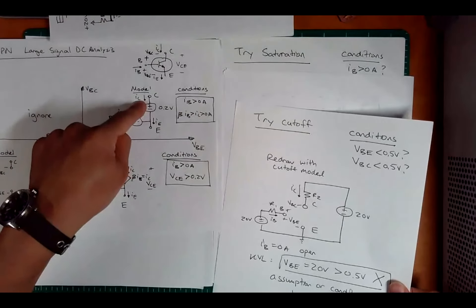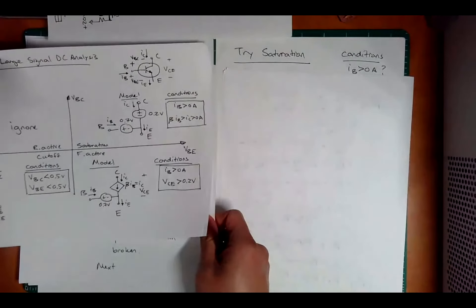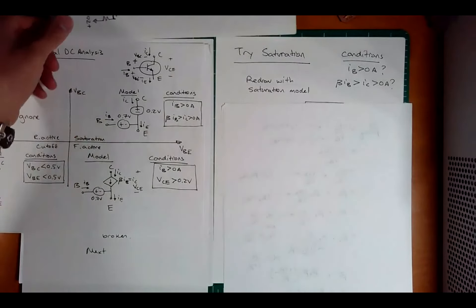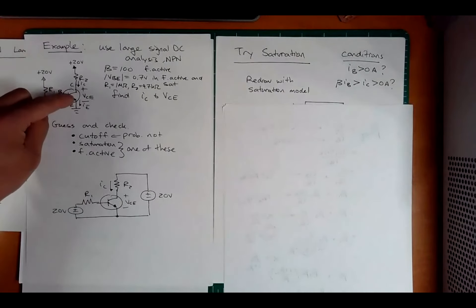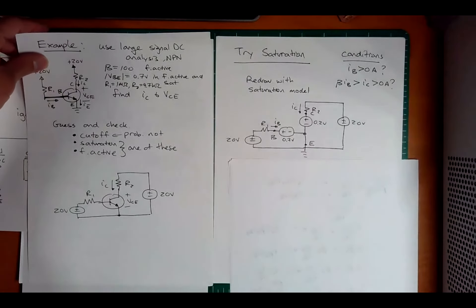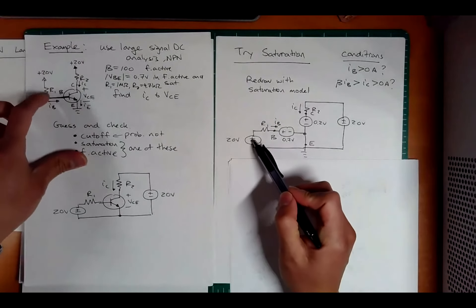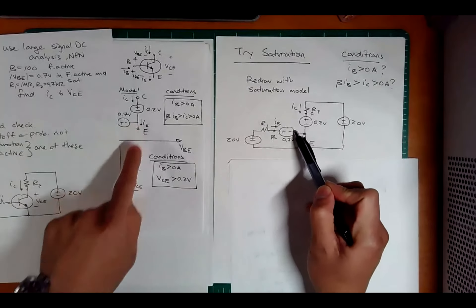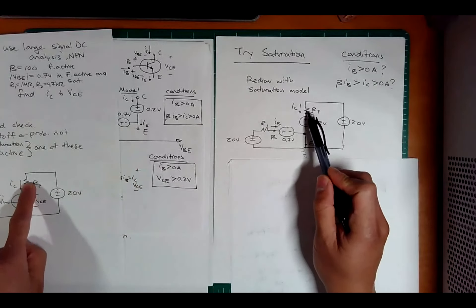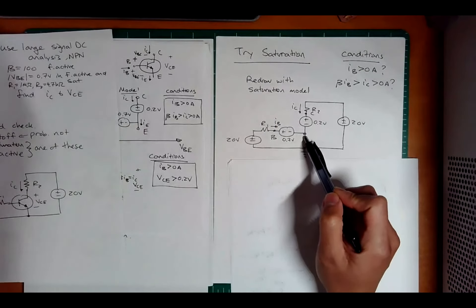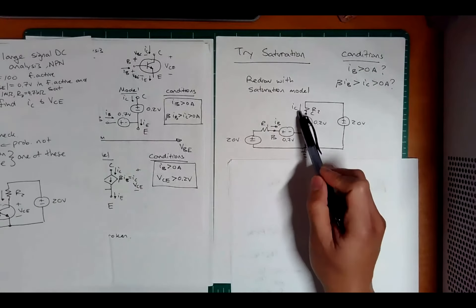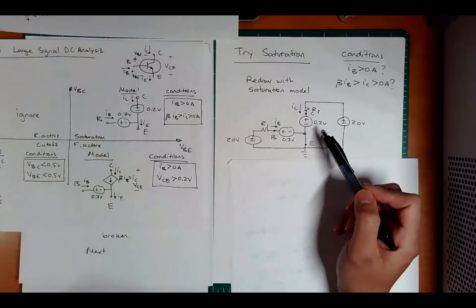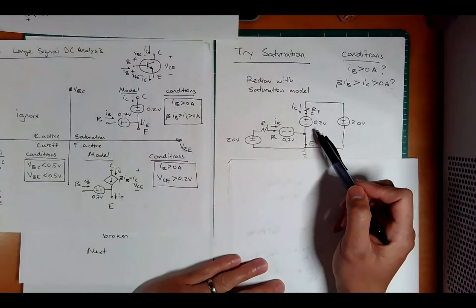All right, let's go to the other one. Let's go to saturation and see if that works out. So if we go to saturation, we got to check these two conditions. So I'm going to redraw the circuit. I'm going to redraw this transistor circuit with the saturation model in place. And you got to be very careful when you do so. So I have my 20 volts. I have my resistor. I put in the 0.7 volts voltage supply. I put in the 0.2 and then I go to R2 and then 20 volts. So I redrew everything correctly. I got to put all my arrows in correctly, IB and IC here.